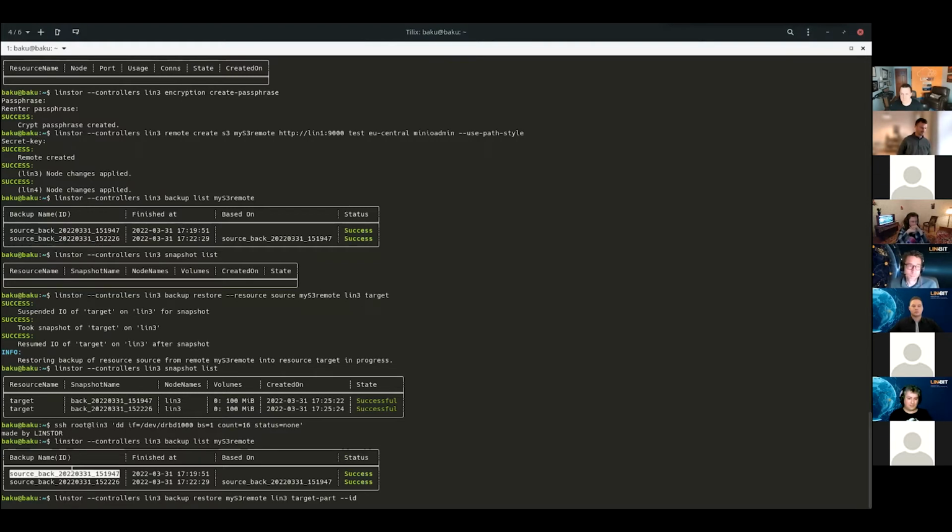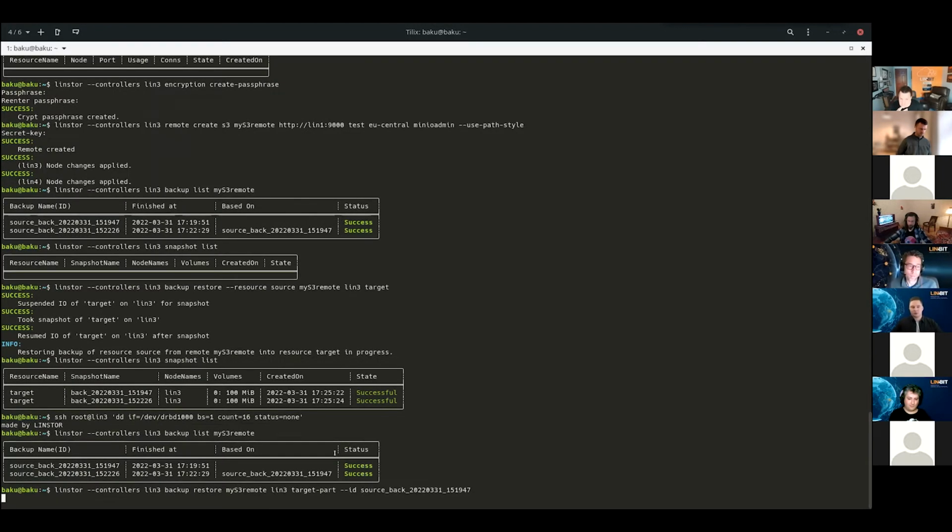But in this case, we just want to go back basically to only this full backup without having the incremental backup, which we can do by setting up a new resource named target part. And we specify that we want to go back to this specific backup.